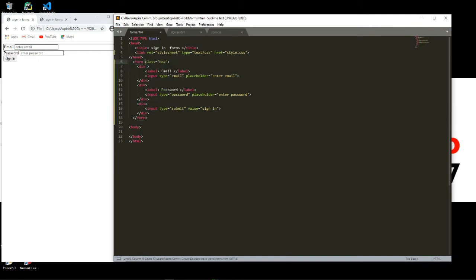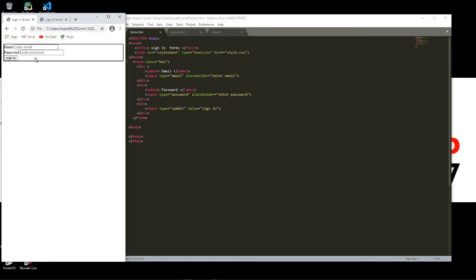If I save it and then reload it, you see that it will put a border around the div.